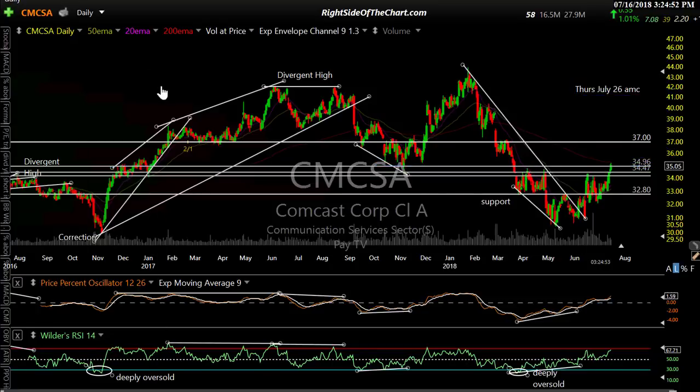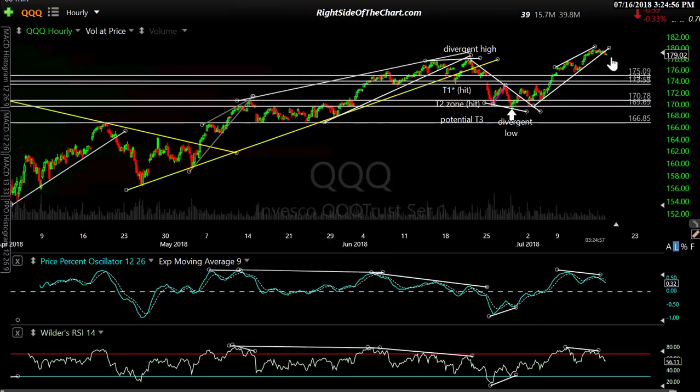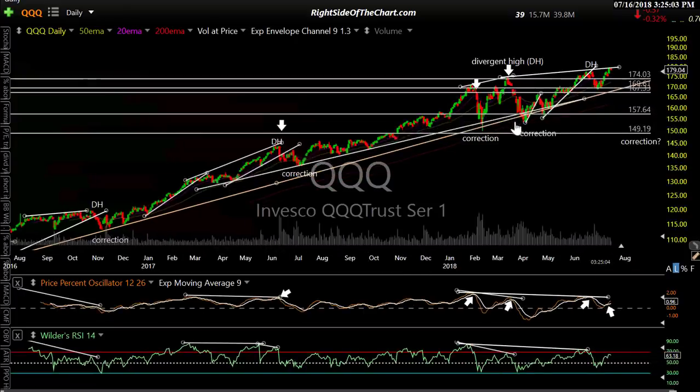Going back to the 60-minute charts — we have broken down. Anything's possible, but the near-term outlook for the market right now is bearish. That's near-term stuff — longer term, you'd have to take out trend lines we talked about and everything else. Right now I'm just looking for a correction, although as always there's potential for more. We'll just have to see how things go. You're probably looking at some choppy trading in the next few weeks until all these big names get earnings out of the way, and then hopefully this market will pick a trend. This has been Randy Finney with Right Side of the Chart — hope you enjoyed it.